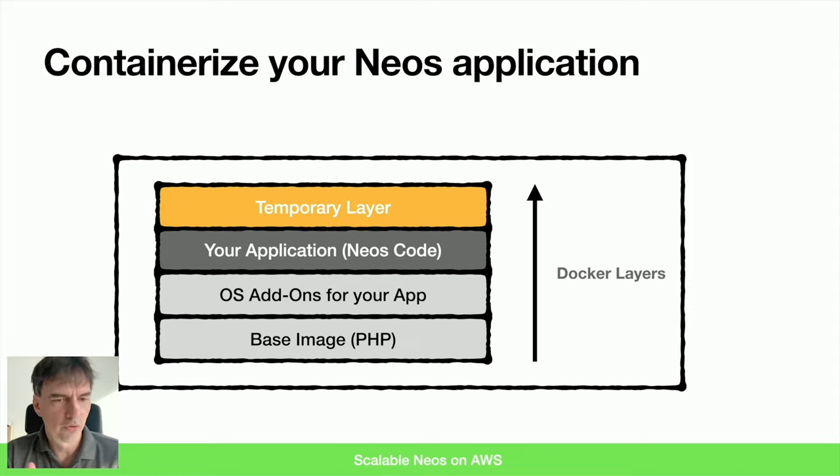As soon as you start it up, usually in development, you either mount this application code as a volume, or you sync it from your local machine to the container. Because basically, your application is dynamic when you are developing. And on top of that, there is a temporary layer which Docker creates to generate temporary files. So if Neos is creating files which are not part of the volumes, it will add them to a temporary layer. So in order to work in a self-contained image, we want to get rid of everything that's local files, local shared files.